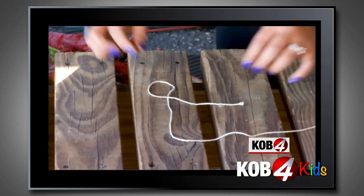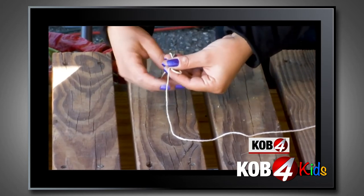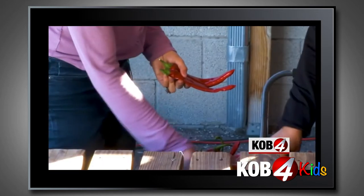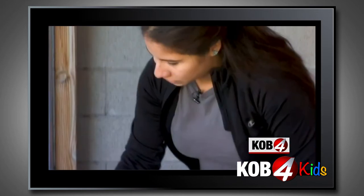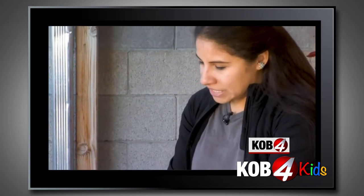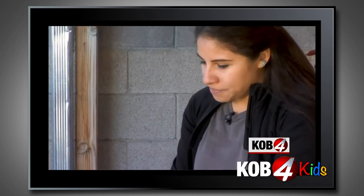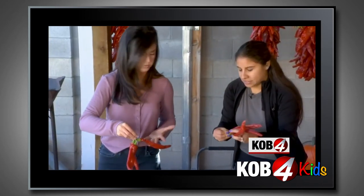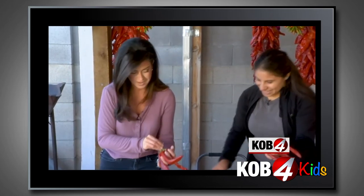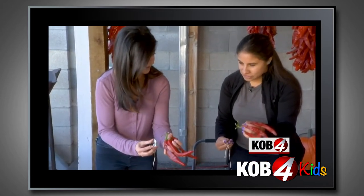Next up, grab the cotton string to tie on the chilies. She cut a piece about 3 feet long and made a slip knot to loop around our first clump of chili. We always do groups of 3 for our chilies. I like to use, in my groups, chilies that are about the same size. Okay. Group the stems together and then watch this trick from the pro. Get their left hand to hold them all together. Oh, Freddy Krueger chili action. Exactly. And that way our hand is nice and stable and the chilies aren't going anywhere.